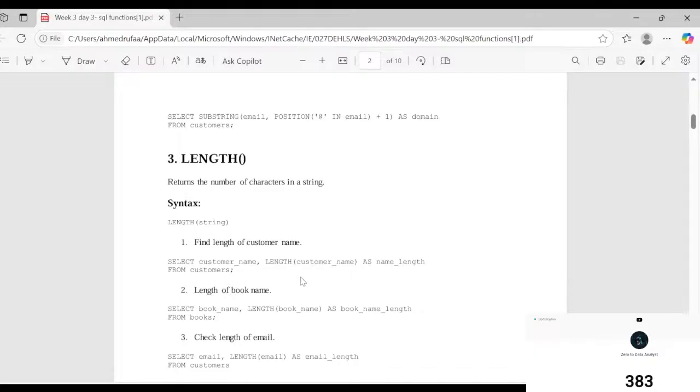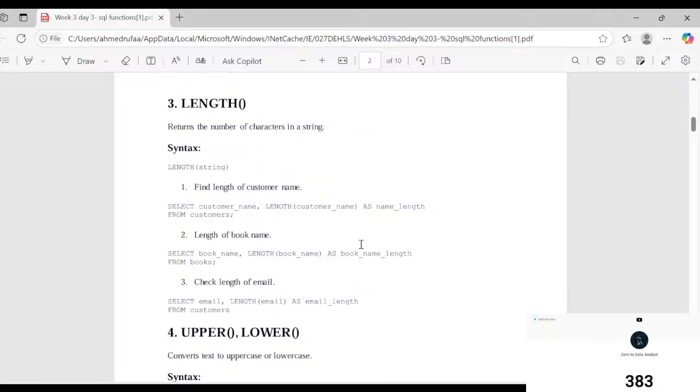You just say LENGTH, put brackets, type that name, and at the end finish with a semicolon, and it will give you the number of letters. We also have length of book name: SELECT book_name, LENGTH(book_name) AS book_name_length FROM books.